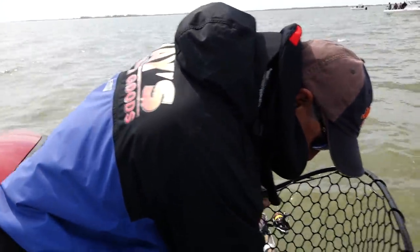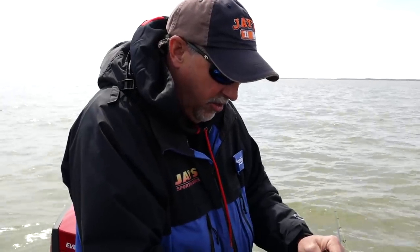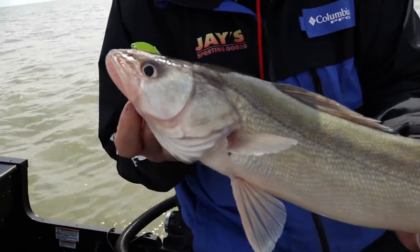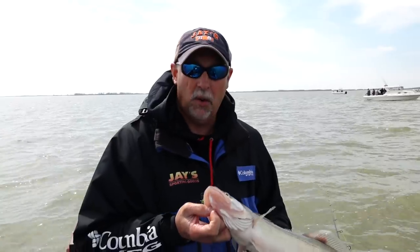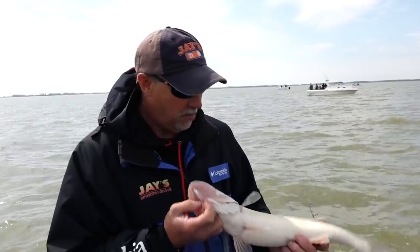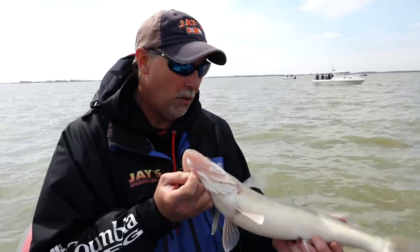If you're wondering why these males don't get as big as the females - they don't need to. The females have to get big because biologically they need to create a lot of eggs to perpetuate the species. Males don't need to get so big - all they're creating is sperm. So males typically don't get much bigger than 24, 25, 26 inches at the most. Females of course get much, much bigger. That one right there is a pretty good specimen of a Lake Erie male walleye.